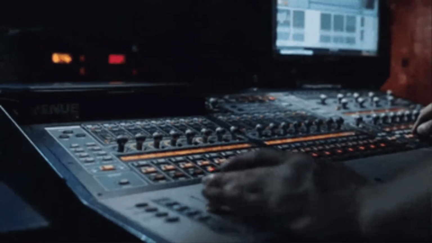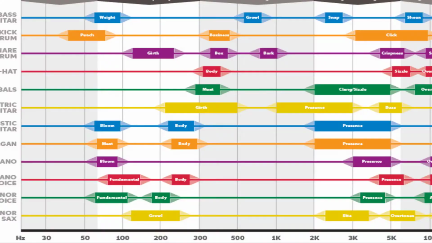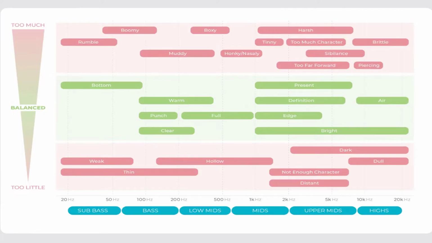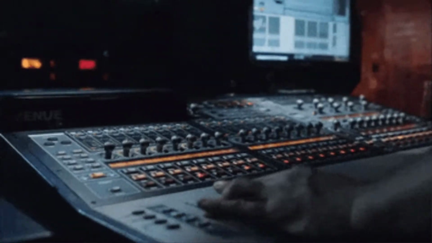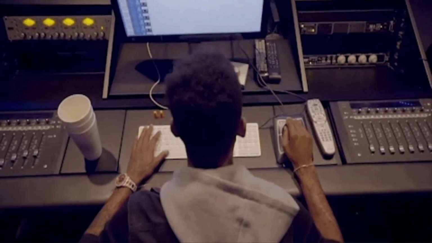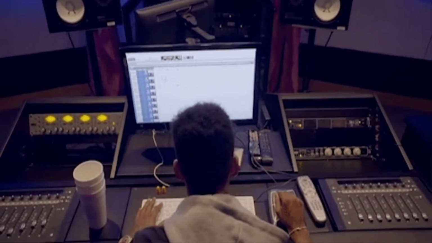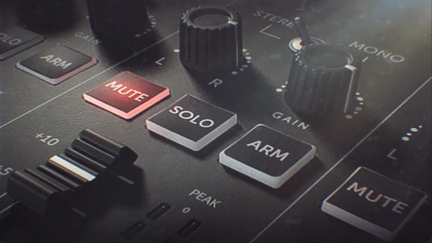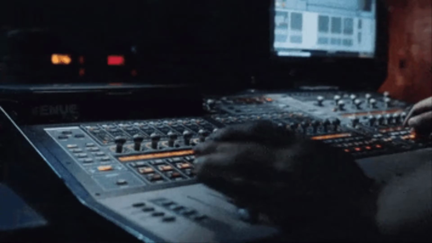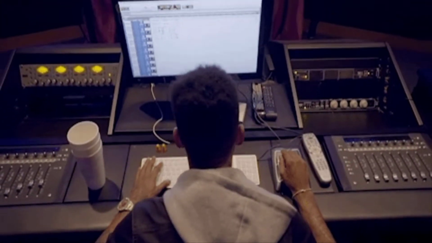The last thing I want to touch on before we get into these tips are EQ charts. They've become increasingly popular over the last couple years, and I think they're great for beginners or people who really don't know how to communicate what they're hearing in a recording. As you improve, try to use them less and less. In some scenarios, they can cause you to blindly mix without trying to address the situation in your specific song. With that in mind, let's get on to the tips.